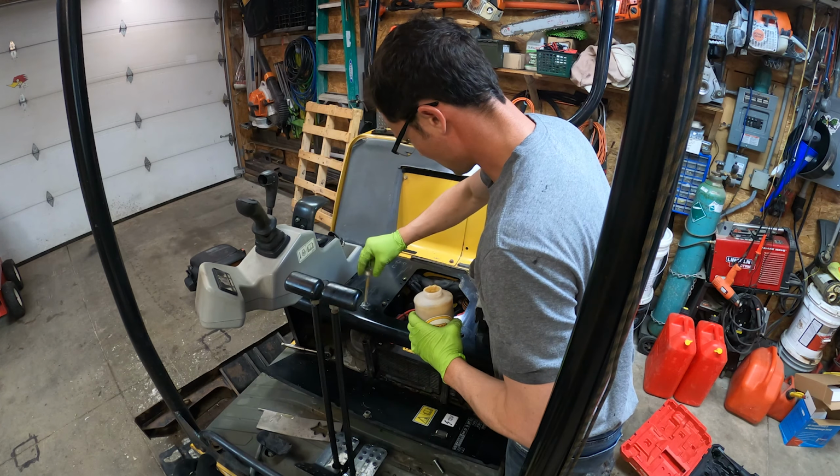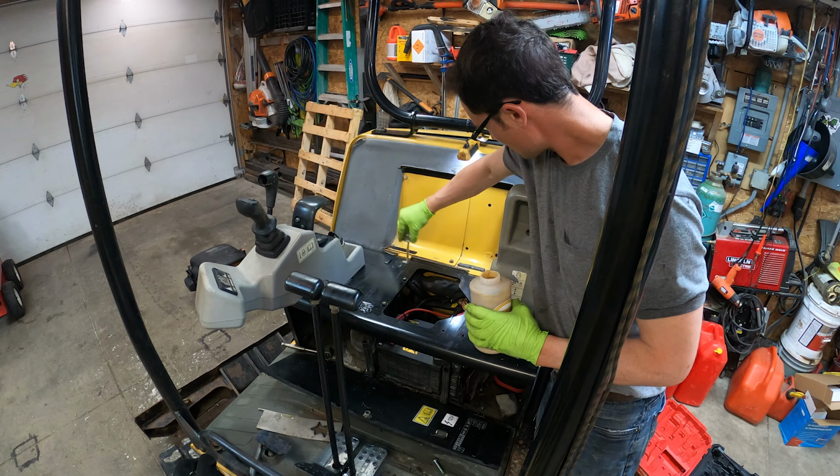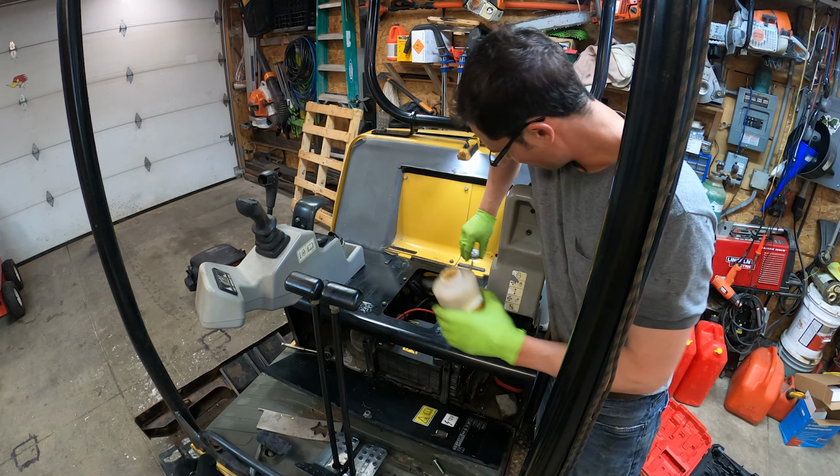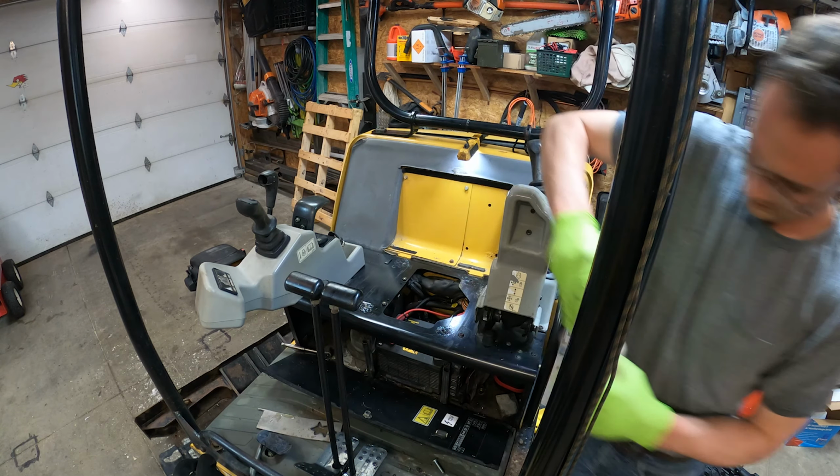Okay, so we're just gonna put a little bit of this on the holes so they don't rust. It's just fluid film. It's like wool wax.